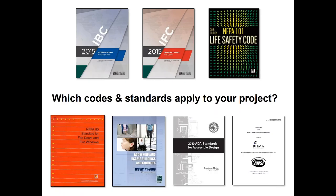The AHJ may be responsible for approving equipment, materials, an installation, or a procedure. Where public safety is primary, the AHJ may be a federal, state, local, or other regional department or individual such as a fire chief, the fire marshal, chief of fire prevention bureau, labor department, health department, building official, electrical inspector, or others having statutory authority. For insurance purposes, the insurance inspection department, rating bureau, or other insurance company representative may be an AHJ. Although most codes and standards are revised every three years, the newest edition may not be adopted in the project's jurisdiction right away. The building code in effect when the building permit is issued is typically the code used during design and construction.